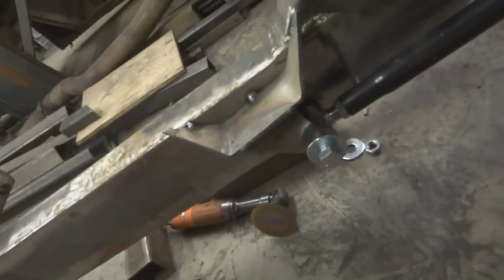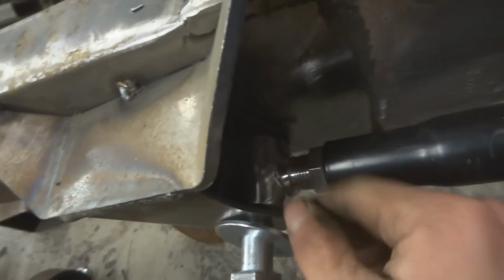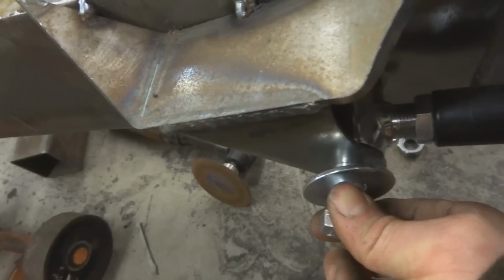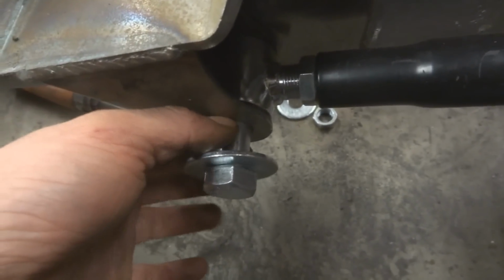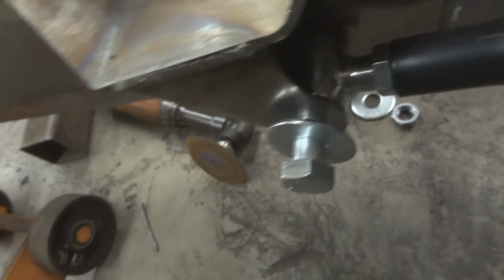So what I have to do now, I got these all mocked up and tacked in, everything works right. What I have to do is take these out and mark this hole in here, and take either a hole saw or a plasma cutter and cut out about an inch and a half hole. That'll allow me to weld a nut to the other side of this, like a weld nut type deal, so I have access to threads. Otherwise, there's really no way to do it.